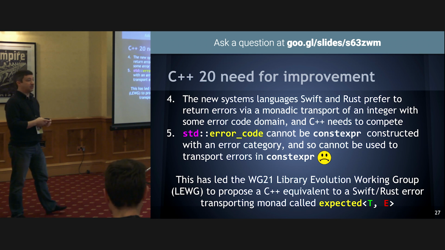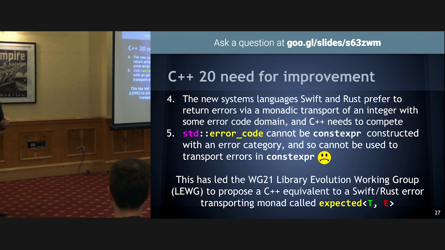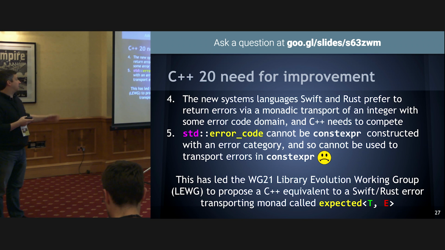That's one use case. Another use case is that if your constexpr code is called in a non-constexpr evaluation context, it will be run at runtime. And in this case, you do want error handling to be running. So because std::error_code is unsuitable for that use pattern, if you had something that could be used for error handling in constexpr code, this would be really handy. You can then transport errors in constexpr or not, or whatever else.